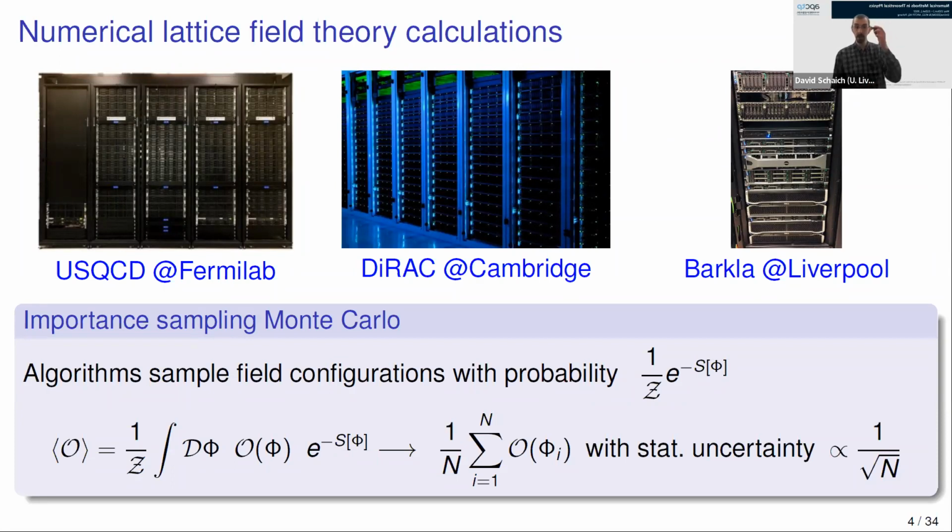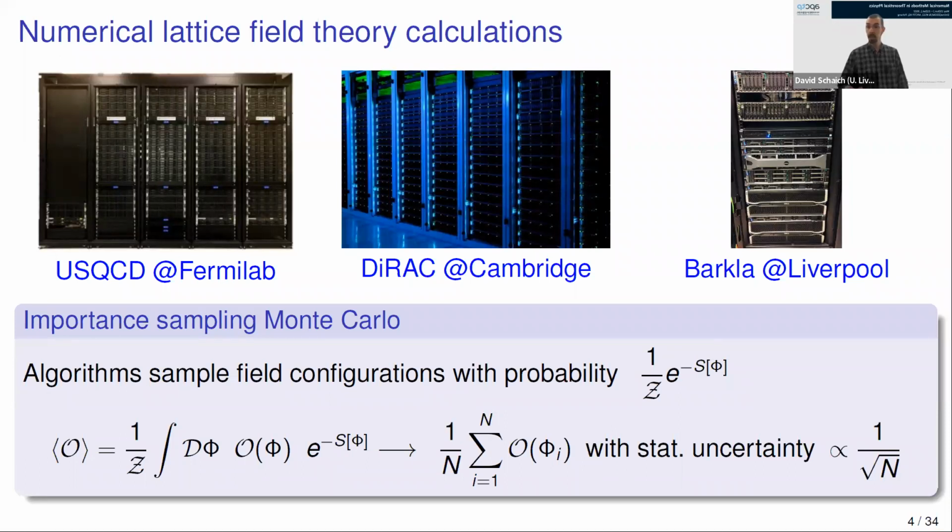And just to say a few words about the algorithms that we use, this is very standard for the whole field of lattice field theory and even beyond. So I don't plan to go into any detail about this. Feel free to shout out if you have any questions or want to know more. But we design our algorithms to sample our field configurations with a probability that is proportional to their contributions to that path integral, specifically governed by this Gibbs distribution or Boltzmann factor that depends on our lattice action S as a function of all of those fields.